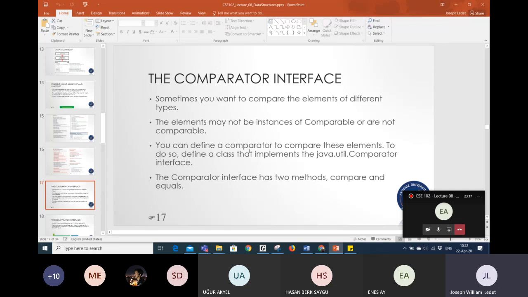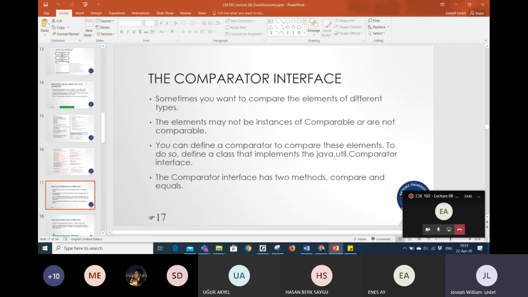So there's multiple ways to compare two things. Now remember that if we want to compare two things, we either have to make them instances of comparable, which would mean by themselves they're inside of that class, inside of that object's definition.